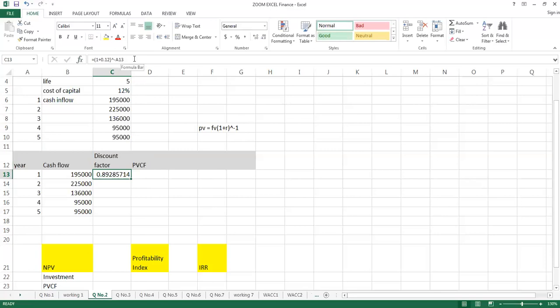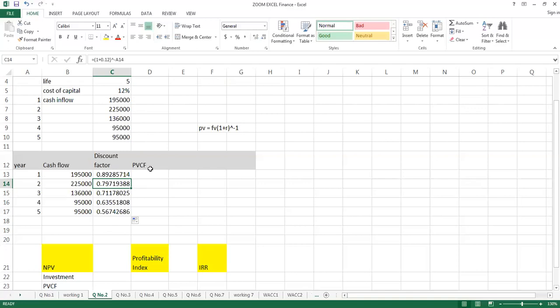Since many things are constant and only I am taking year as changing, I can drag it. So I will get different years' discount factor. Now again check through your own calculation that if you are applying the same formula by taking minus 2 as power, then your discount factor should be close to this value. So discount factor is important, and for this you need to be good in present value understanding. If you know how to calculate present value, then of course it will not create any problem for you.